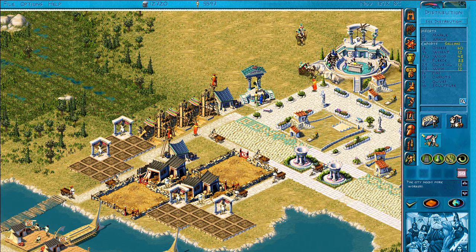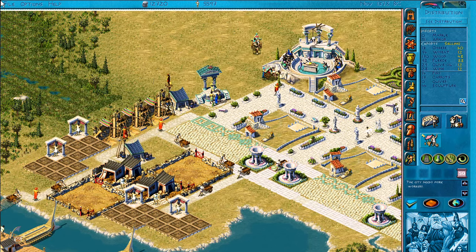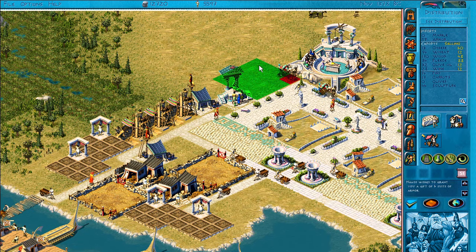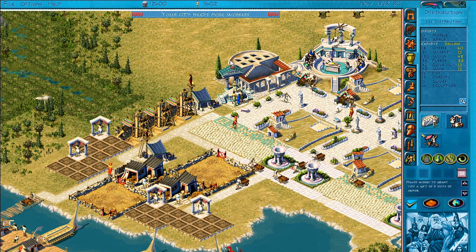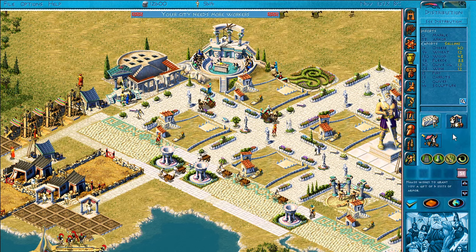Oh, we need space for a granary as well. Well, can you reach that granary? Yeah, it's a long walk for her. All right, we'll have a granary. A gift of armor. Thank you for the armor. That's nice of you. We'll have the granary out the front. That's going to have some appeal consequences.